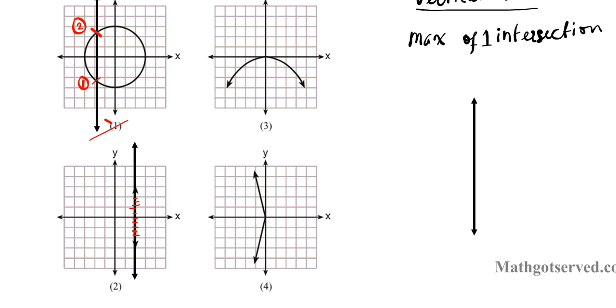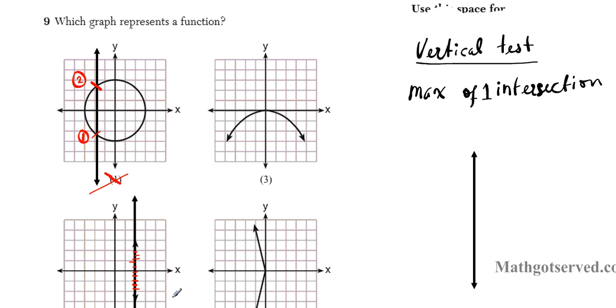So we're going to move on to the next option. So for option three, we're going to do the same process. You see it? One intersection, one intersection. Look at that. For the entire domain, this graph is going to be intersecting at exactly one point. No more than one point at every point in the domain of this function. So you can clearly see that graph number three qualifies as a function. So this is our answer right here.